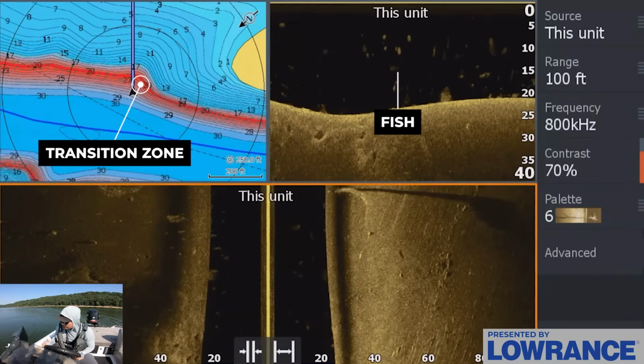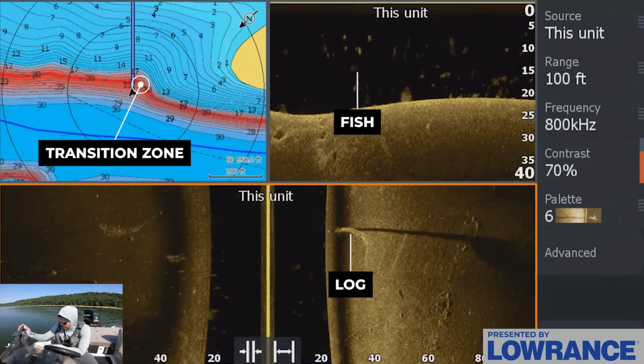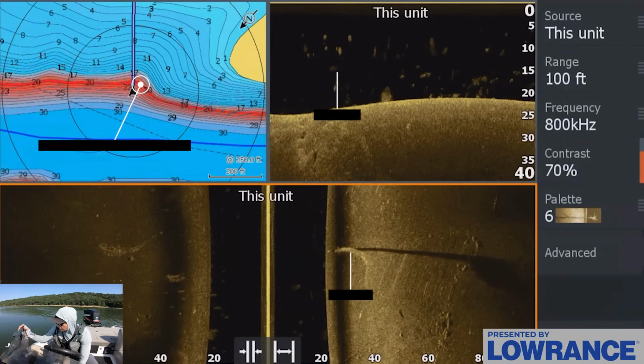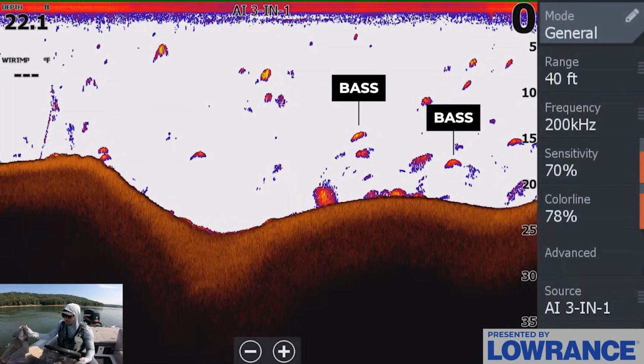Right on the transition spot on this mapping, you can see that there's a little bit of a log sticking out there. There's a bunch of fish roaming and chasing suspended. You can see them all through there. There's a bunch of them. That is a great looking spot right there.